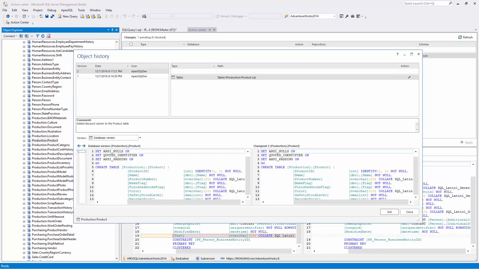In this case, only two change sets will be shown, since we have committed the product table along with the rest of the objects in the initial commit, Change Set 1, and made another change to the product table committed in Change Set 2. Using the Object History form, we can isolate the history of the specific object and work with the revisions that contain the specific object without the need to filter the entire history.